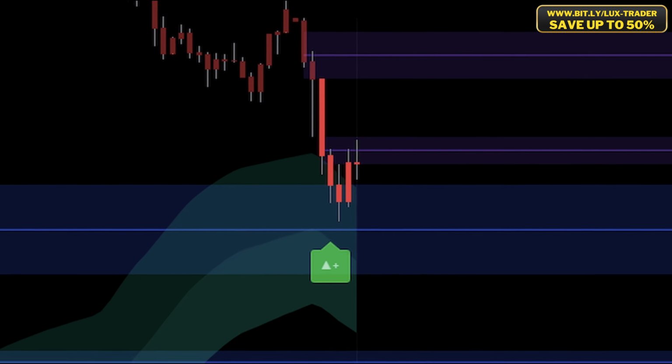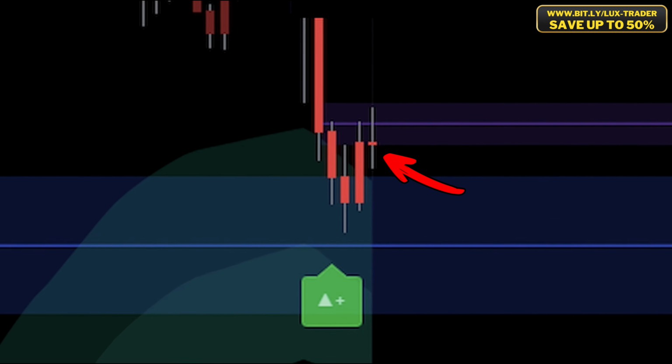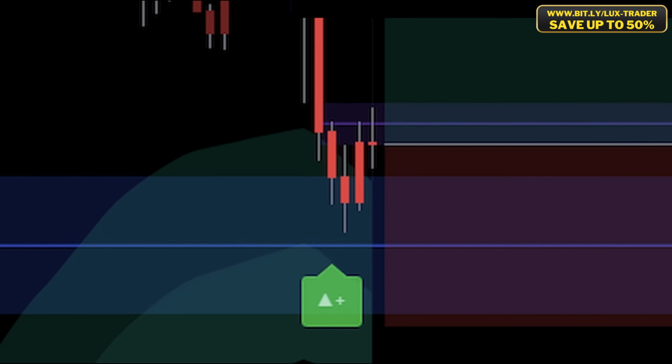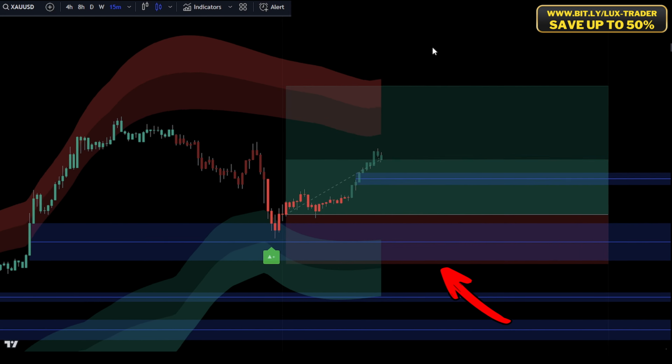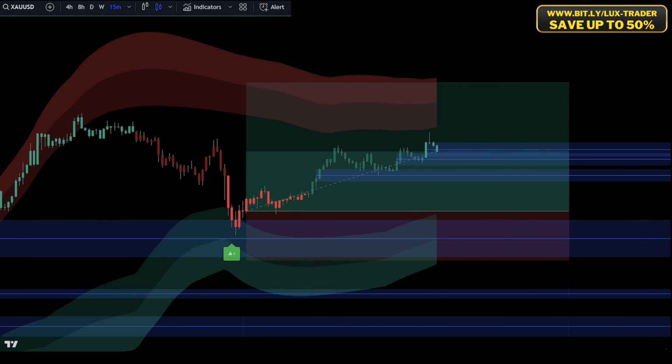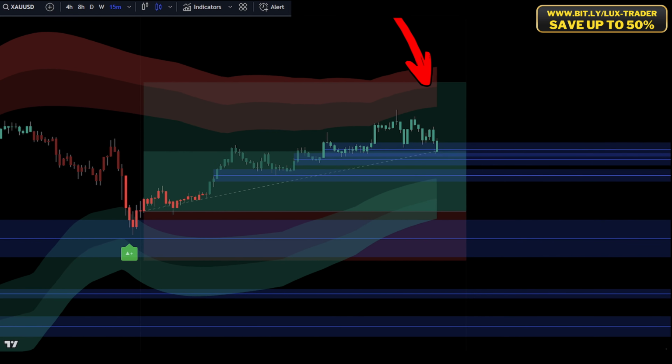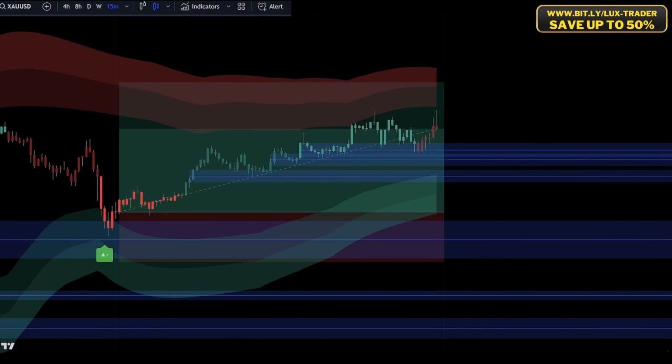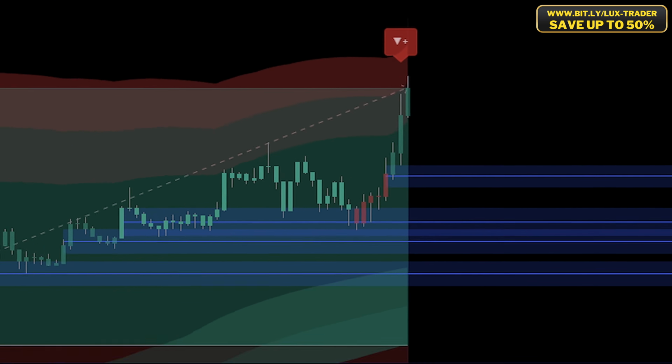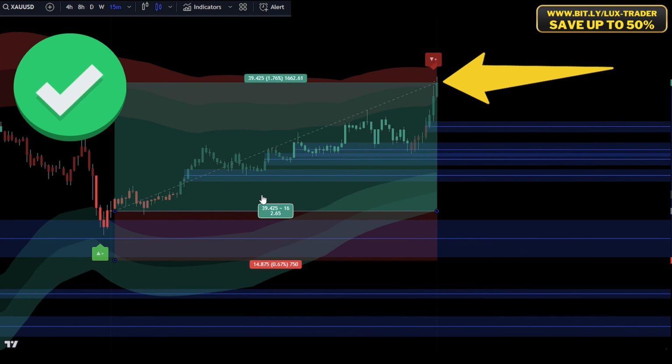And finally, the most crucial step is to wait for one candlestick to be completely outside the reversal band to confirm your buy trade. You should open a buy trade on the next candlestick if these conditions are met. For the stop loss, place it just below the fair value gap. And finally, wait for the price action to reach the midpoint of the red reversal band. In this example, you would have exited your trade profitably right here, achieving a risk-reward ratio of 1 to 2.7, which is fantastic.